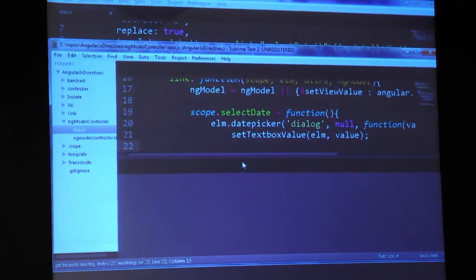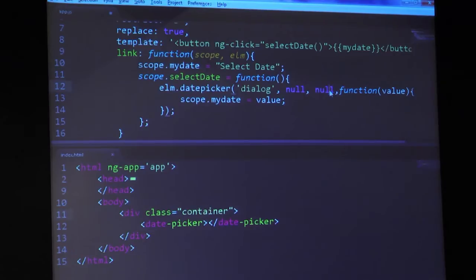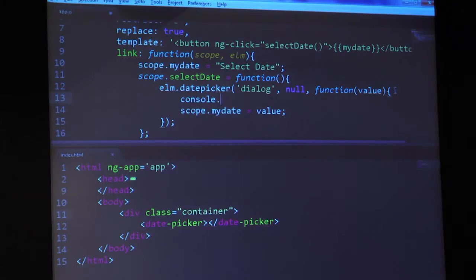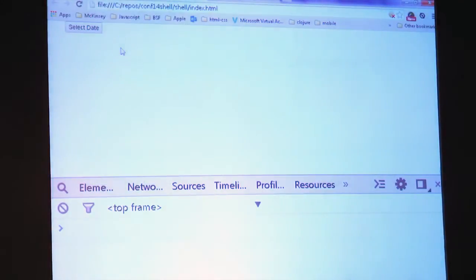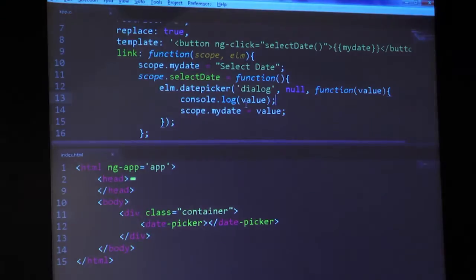Yeah, that's fine. So dialog, it says null is not required. Okay, so the thing is coming here.